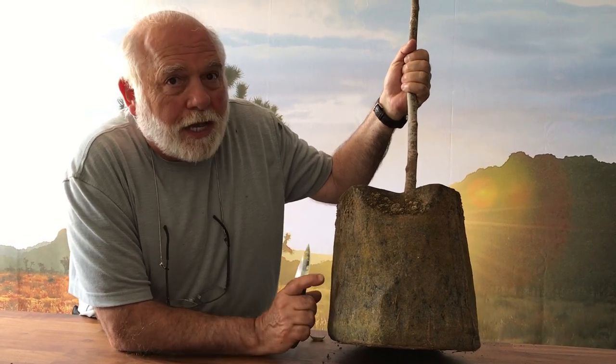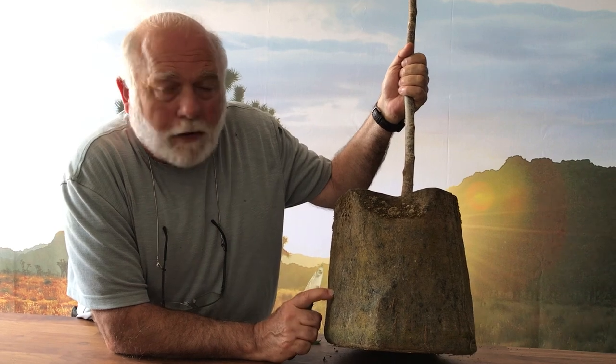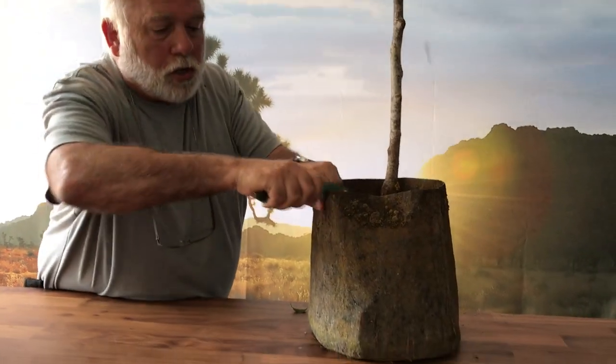But think about it, this tree has never ever seen a heel yard or a cold storage unit. It came out of the ground, bag and all. It could actually have ended up in a nursery this way or whatever. Let's see what the roots look like.